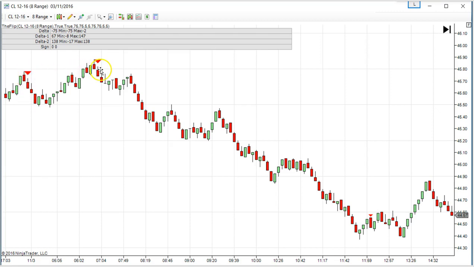This is November 3rd. Again, this one is borderline. It's right around 6:30, 7 o'clock, but it was a nice one. It literally caught this whole move, a buck and a half, 45.70 down to 44.50. You got a sell signal here, but you got a sell signal here again, after you just made a massive monster move from 45.70. You're trading 44.50, and you get a sell signal.